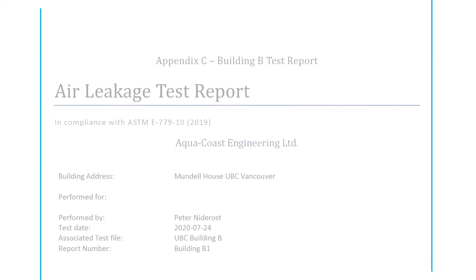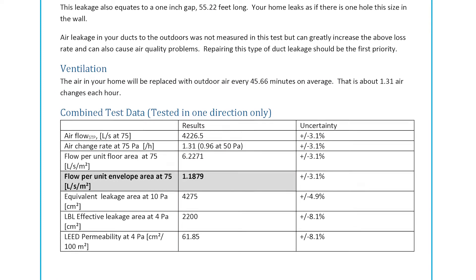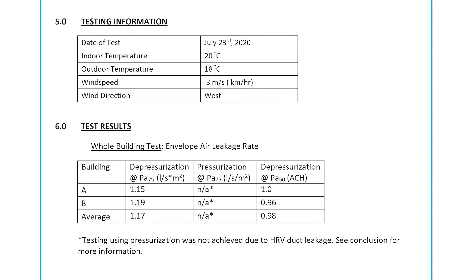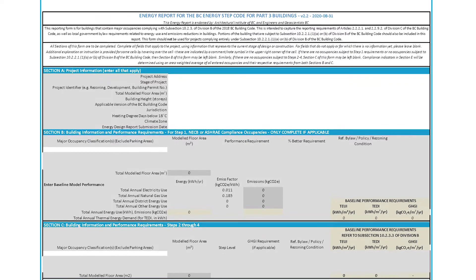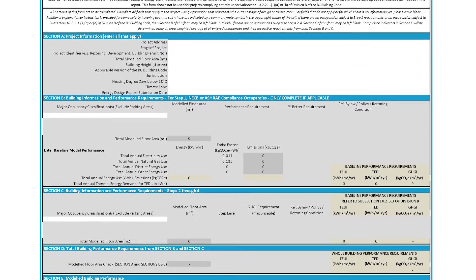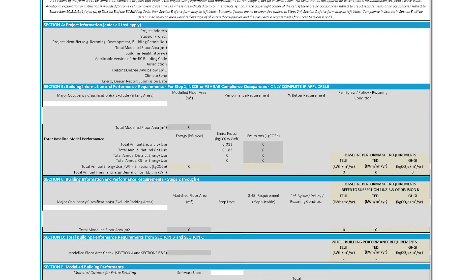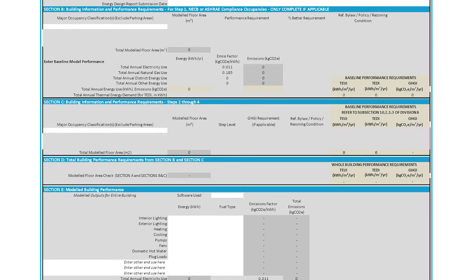In the following days, we provide a written test report to the developer. For reporting the air leakage test results, an energy report is required prior to occupancy. Another method is via the new energy design report tool, which is an Excel-based tool that allows designers and energy modelers to report the inputs and outputs of the energy model to help demonstrate code compliance.